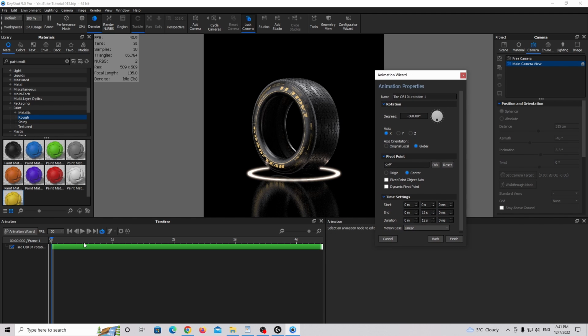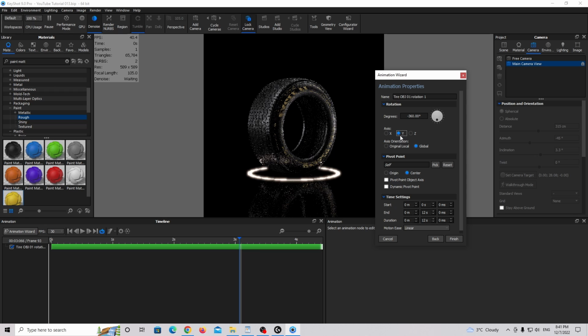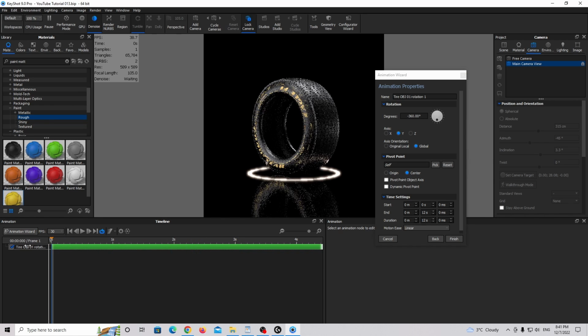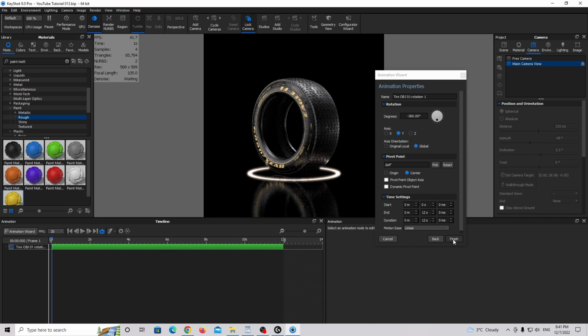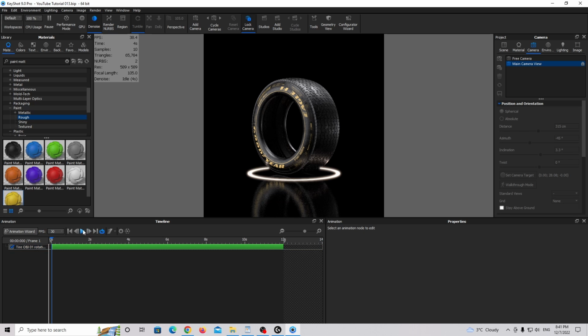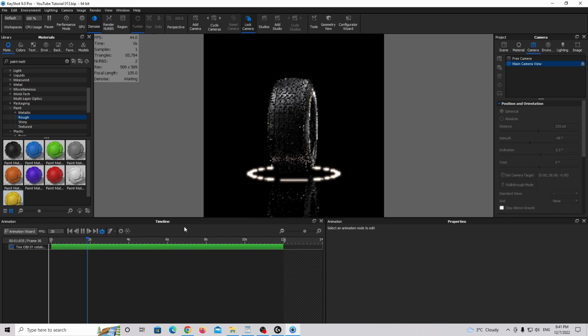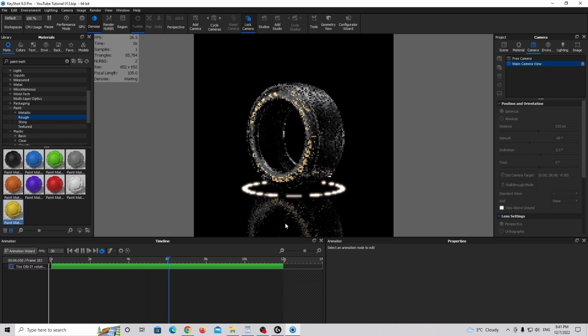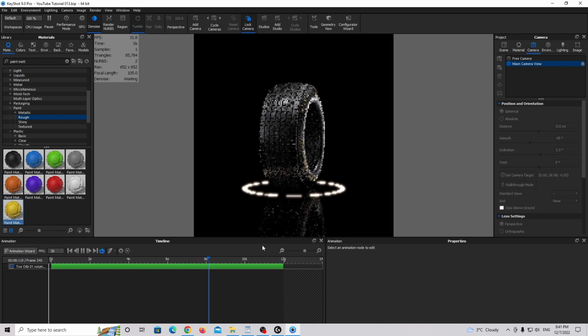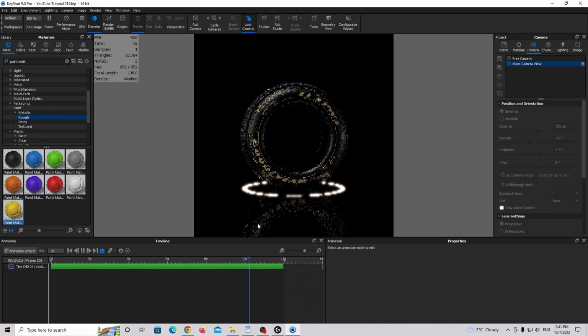And also I'm going to see how it's rotating, and it's rotating in the different direction. So I'm going to use this direction. This is really good. Alright, this is our timeline, how it looks. So I'm going to click on finish. And this is how our animation looks. It's really simple. You can use it as you want. So yeah, this is it.